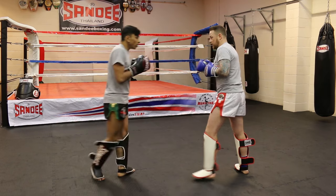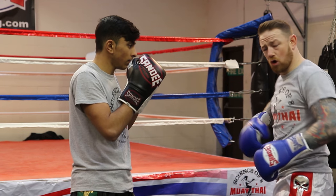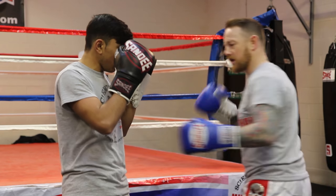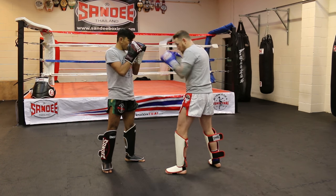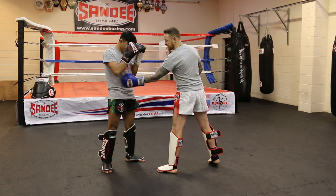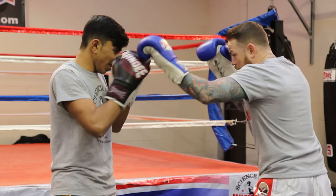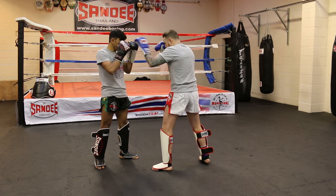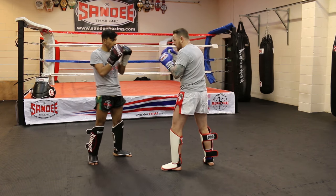Always try and hit the same spot. Try not to have one going here, one going there, because it won't have the same effect. The whole point is the accuracy of the punch. When I'm punching, I'm going to aim around the same spot on the t-shirt — that's where I find it more effective. Touch out here, get position, and boom, land the shot. That's number one.